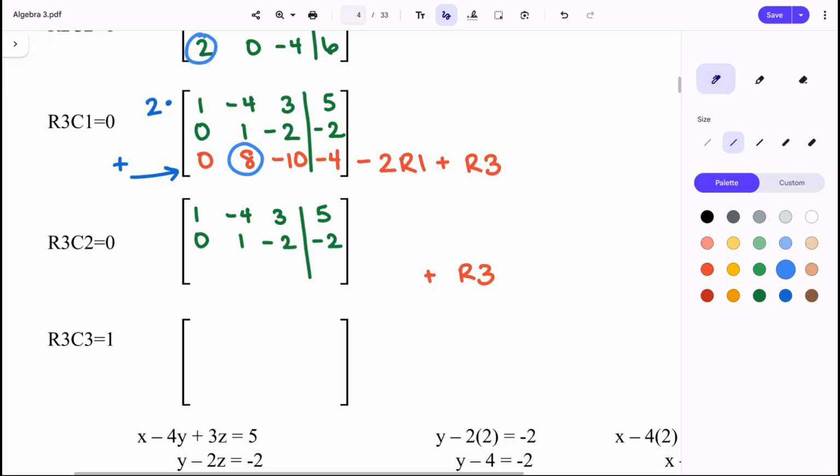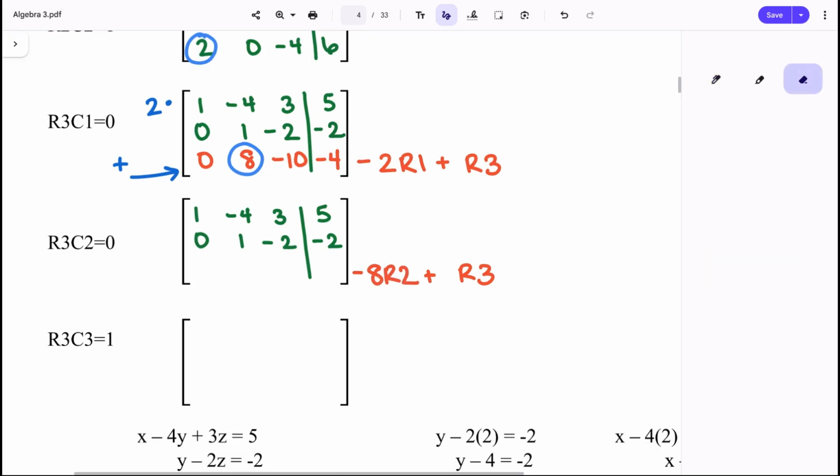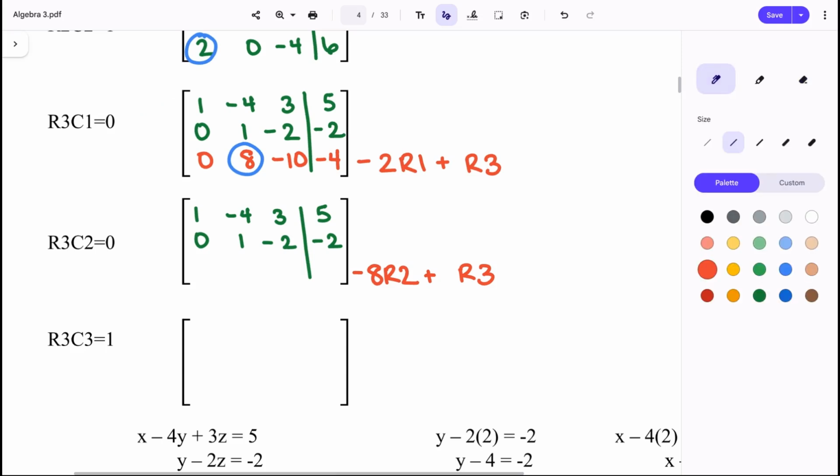What if we took negative 8 times row 2 and then we added it to row 3? So instead of doing this positive 2 up here, because then maybe we won't have a 0 become a 2. I'm going to take negative 8 times row 2. So I'm taking negative 8 times all of these numbers here, and I'm going to add it to the bottom row. Because negative 8 times 0 would be 0, and plus 0 would be 0 here. So that fixes that problem.